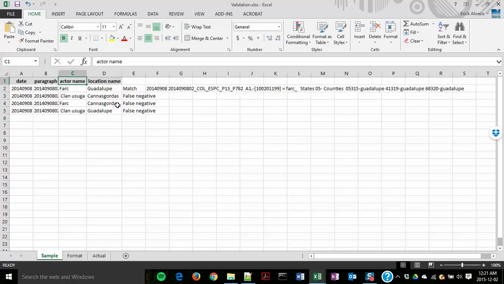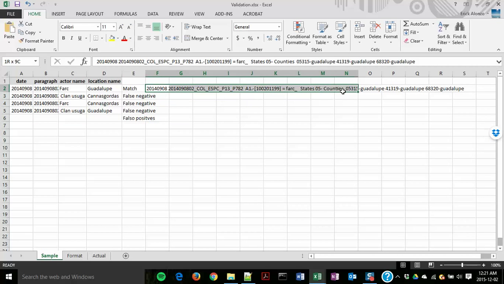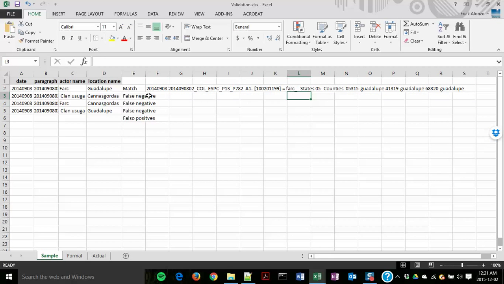Now after you completed the whole human coding and you compared that coding against every possible string in the machine output, you're gonna start assigning the false negatives or matches, and towards the end you're gonna include what we call false positives, which are pretty much strings that the software picked up but were irrelevant to us because either the filter didn't work or because the software picked up something that it wasn't supposed to pick up.